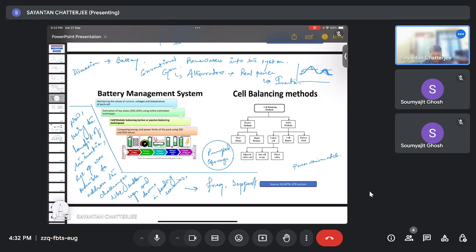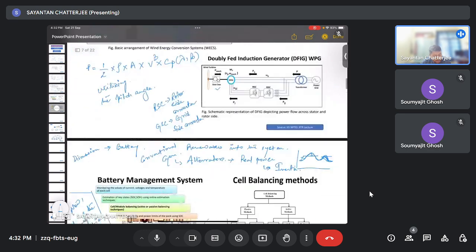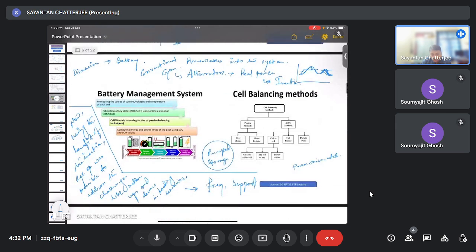Now, when we are trying to introduce batteries into the system, we are trying to develop a procedure or a sequential operational flow, with the process that the battery management system development needs a better way out. Okay, so we have multiple techniques, but we'll have to keep in mind that the battery management system needs to be properly developed.